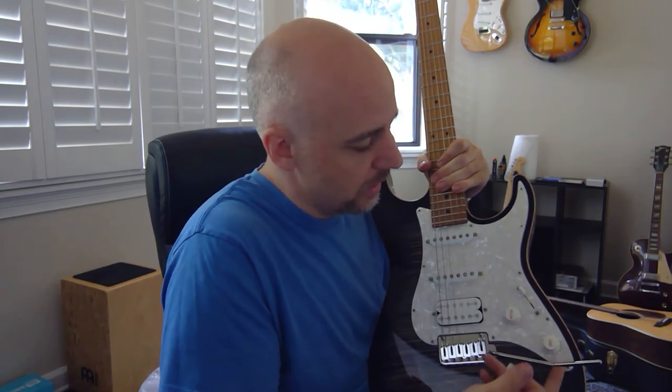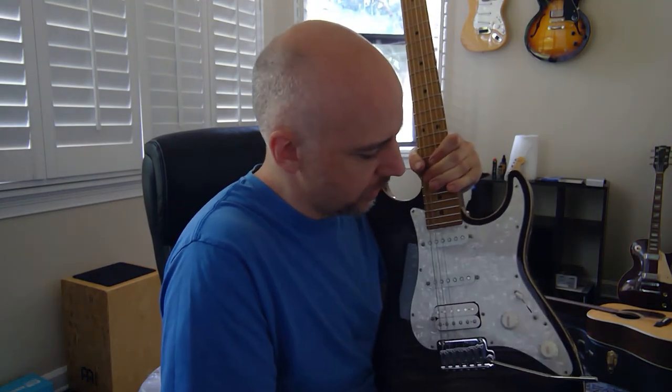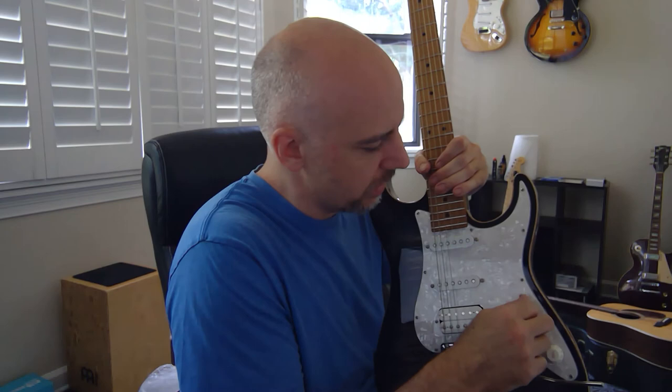And I never use the tone knobs. I'm not a tone knob guy. I always turn it up to 10, and once in a while I try to play around with it. If I got too bright of a sound and I just need to cut it back a little, I might do that, but it's probably 1% of the time of playing guitar that I've ever used that.